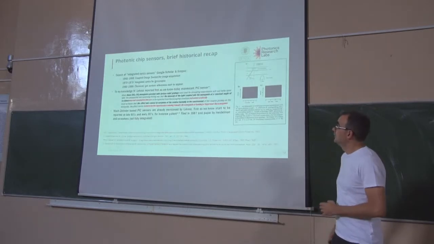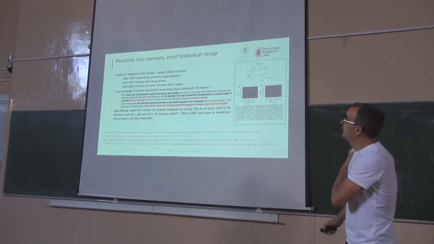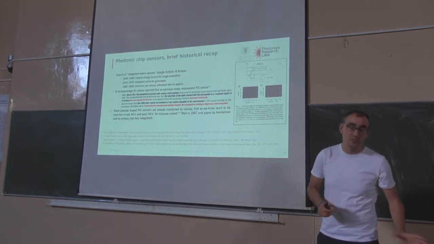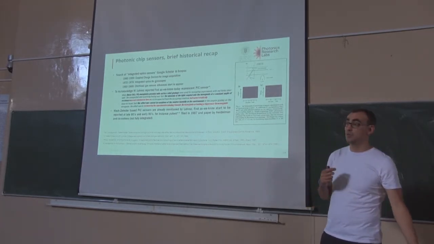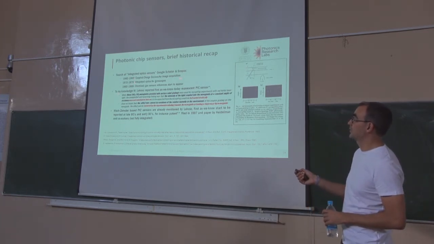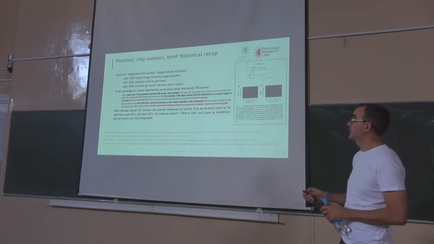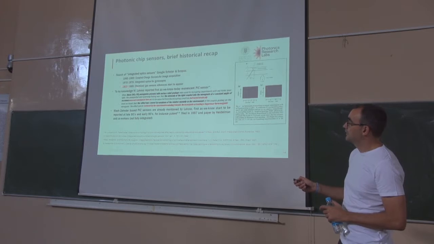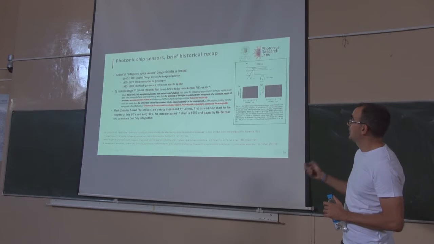Now a brief historical recapitulation on when the first photonic sensors, as we know them today, appeared. I just did a search on Google Scholar and Scopus, which are research databases, for integrated optic sensors. In the 60s it was imaging sensors, in the 70s, for instance, gyros, and then in the 80s chemical and gas sensor references start to appear as we know them today.